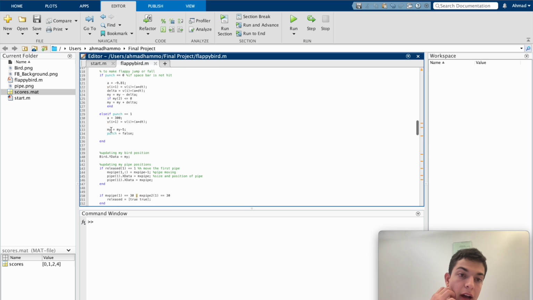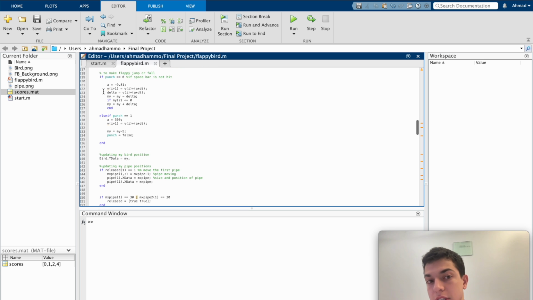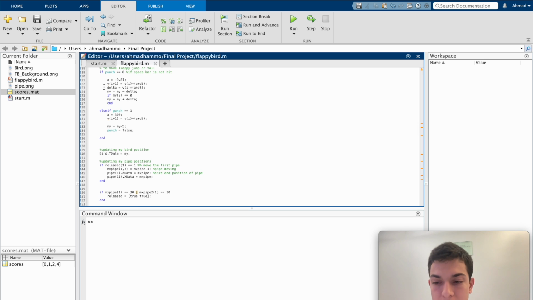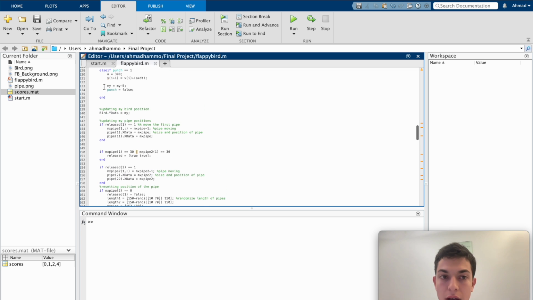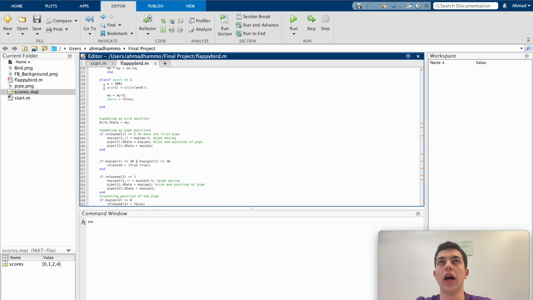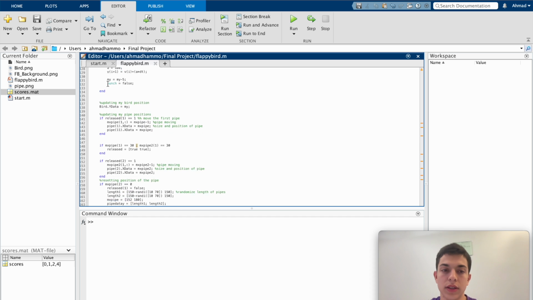Here I have some physics values that mimic projectile motion in order to have the most accurate representation of how the bird would move in the actual world. And then I have logic for if the user hits a key, then the bird flies upwards.